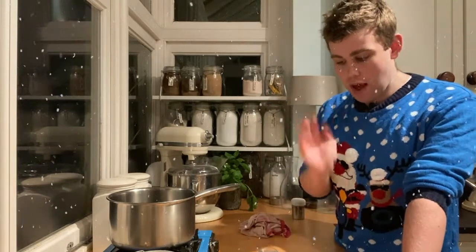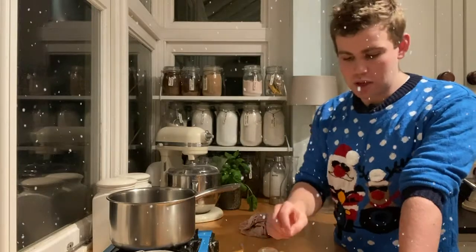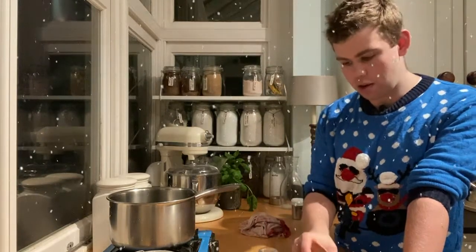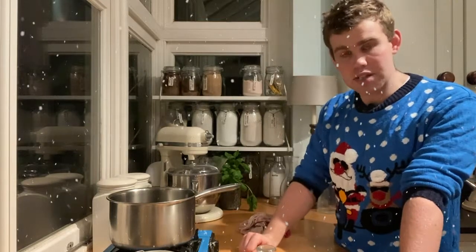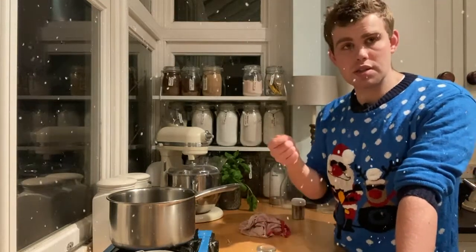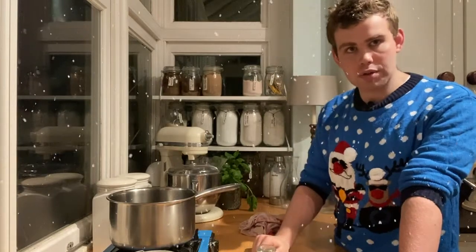So add in your spices. I'm going to go for probably 3 or 4 cloves, 2 cardamom pods, 1 star anise and a big cinnamon stick. Toast them off. As soon as you start to smell them, we're going to add in our apple juice.